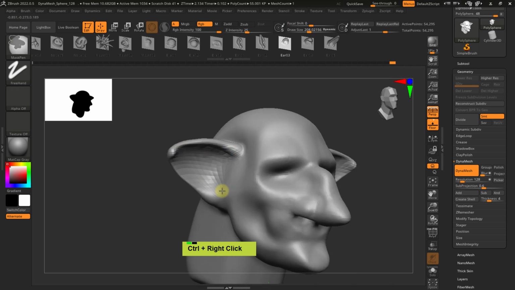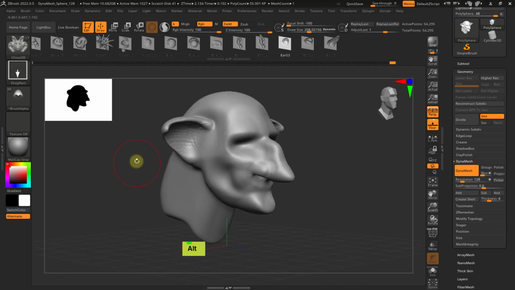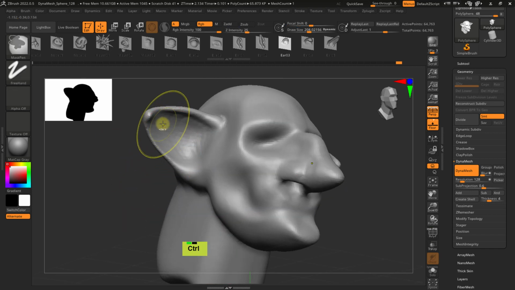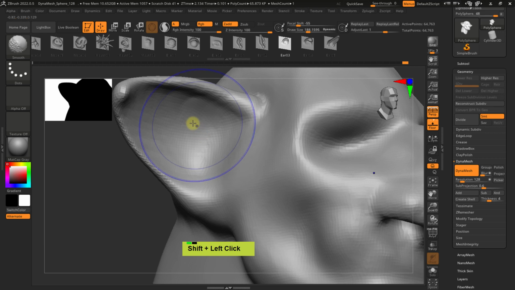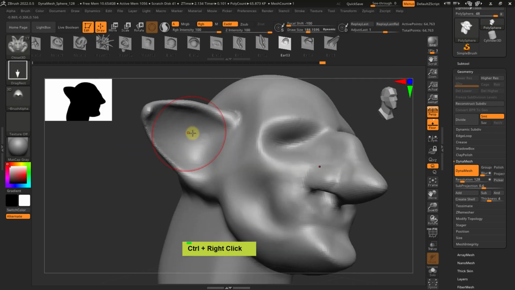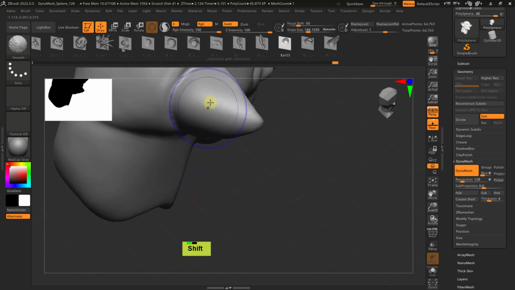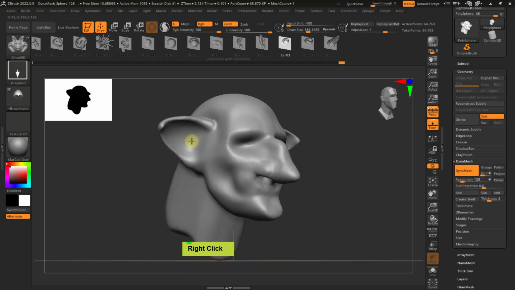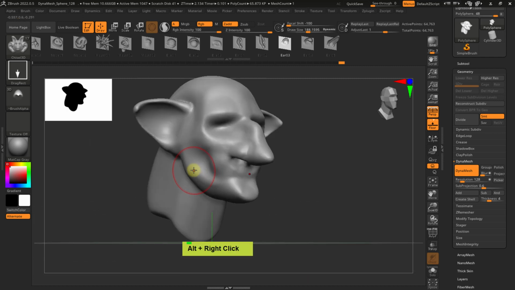Before we move on, we want to clean up the ear, Control-drag and look for the clean version, and then to remove these little resolution issues, I'm using the Shift key and carefully, not with too much strength, just removing that. Okay, nice. Now what else? What to do next? How to add details. The move brush is great, but we are done with the silhouettes. We can use the move brush, but it's not really beneficial at this stage. We definitely need more brushes.